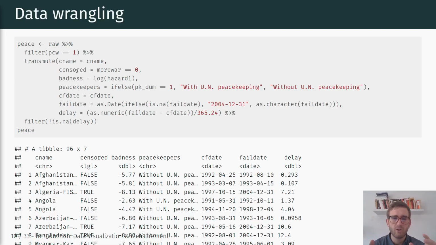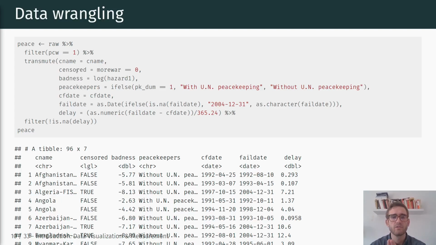The reason why this is called censored, in a sense, is that data collection ended, I believe, in 2004. So a lot of countries went back, or in a lot of countries civil war broke out again, and we have a date for when that happened.